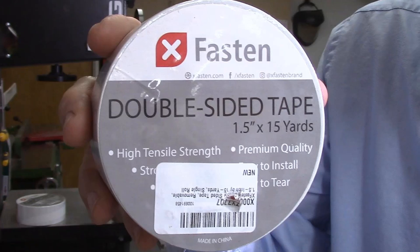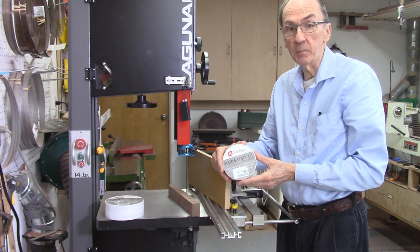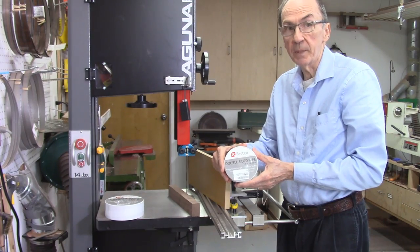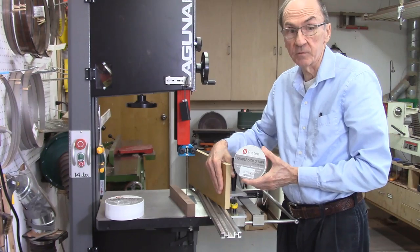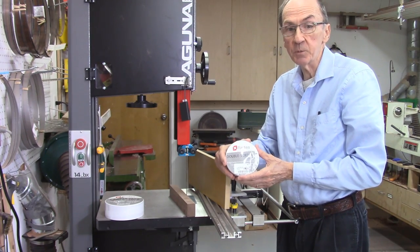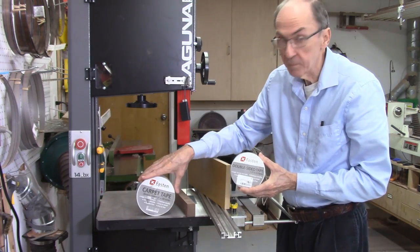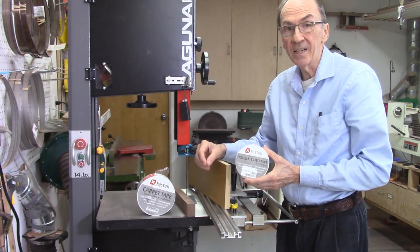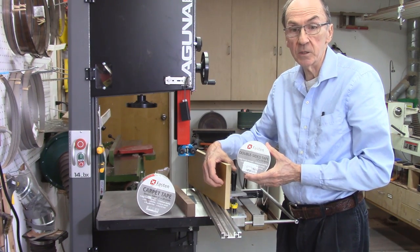We selected the X-Fasten tape because it has three very important properties. First of all, it's cloth-based. You do not want to use the paper-based double-sided tapes. The paper-based tapes tear apart when you try and remove your boards from the sacrificial fence. Secondly, the tape is quite thin. You do not want to use these thicker carpet tapes. These tapes are thicker, and as a result, you get vibration and movement of your wood as you're trying to cut on the Accu-Slice system.